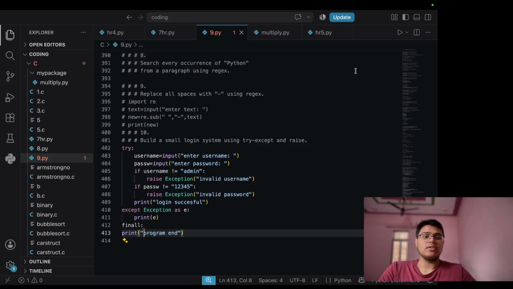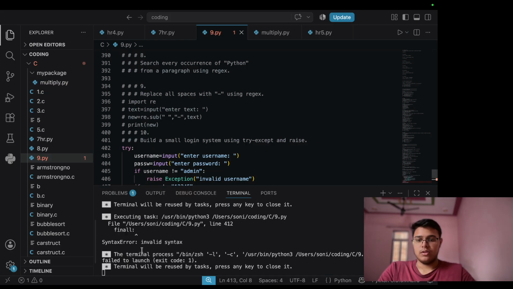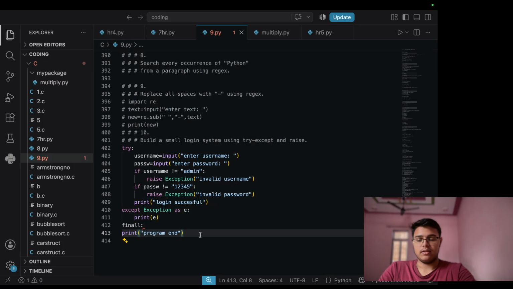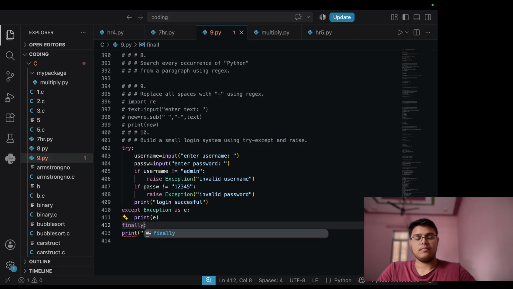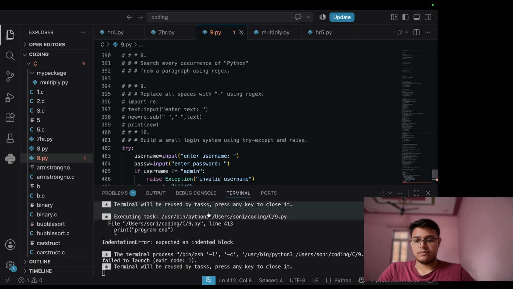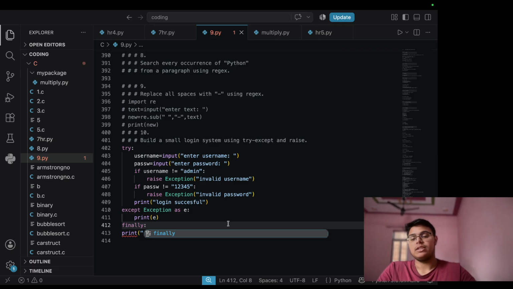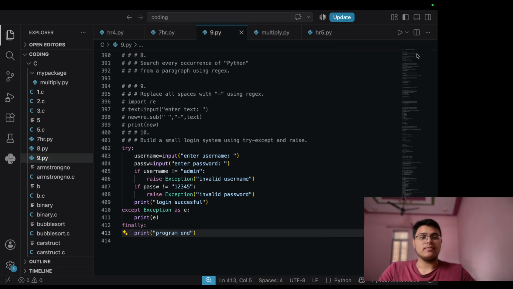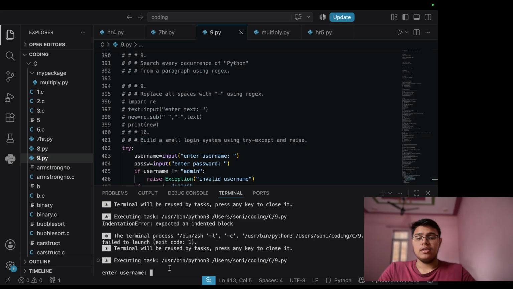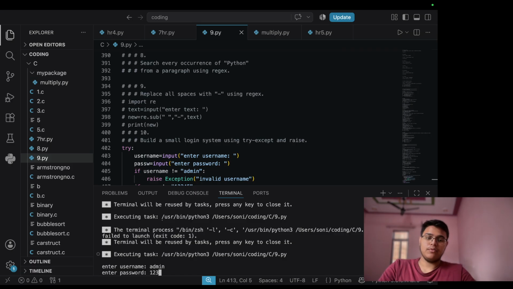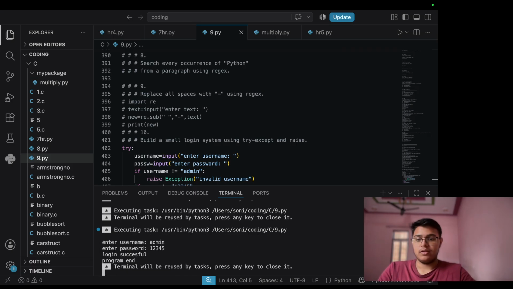Now I just run this. It says print program end. Okay, there's no indentation over there. Yeah, let's give username admin, password 1 2 3 4 5. Login successful and program ended.